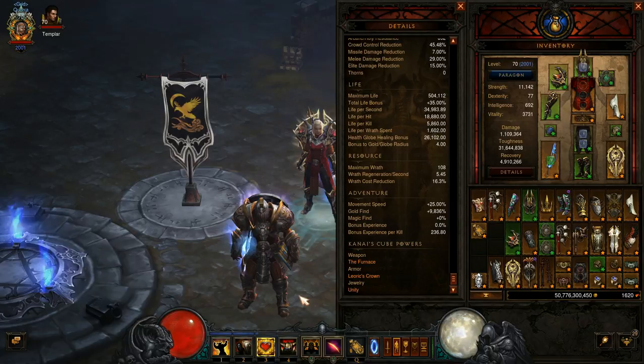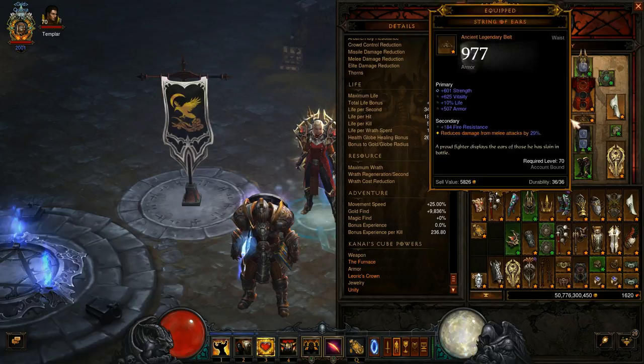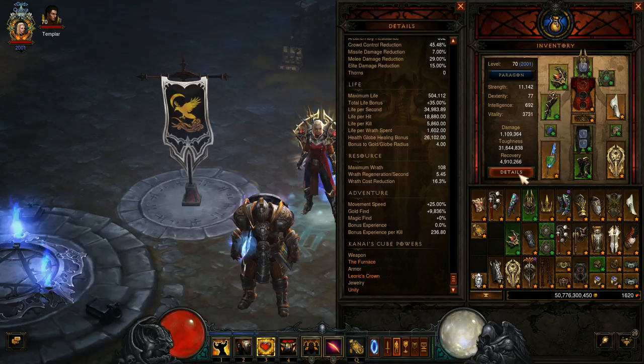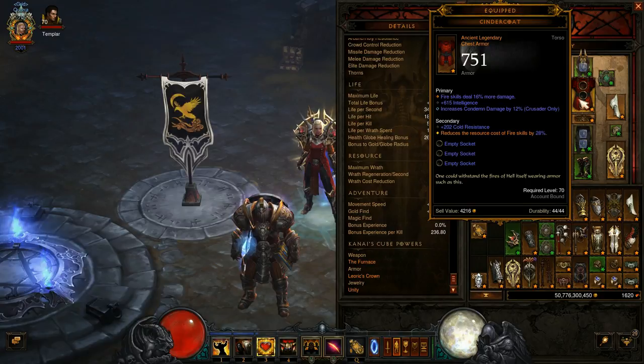Cool thing in here is we still have most everything that the holy build had before. We have that melee damage reduction from String of Ears, the defense from the Esoteric, we have the increased cooldown from the Leoric's Crown and the Cube, the double Unity, very comfortable setup. The cool thing with the extra Cinder Coat resource cost reduction is this gives us a little bit of leeway to place a different law.